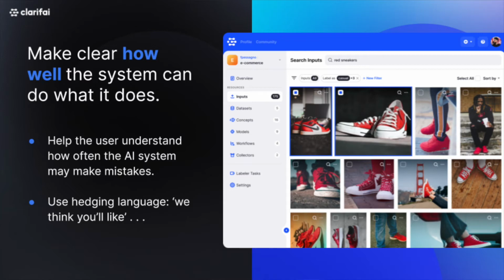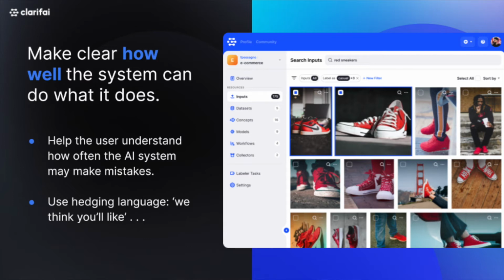This is all fine and good, but as you take the outputs from Clarifai's AI, you're going to get this wonderful list of well-matched products that are red sneakers. But this list of products, no matter how good you get your particular model, is based on probabilities. So there's always going to be some chance that it's not exactly what people are looking for. So if you're going to design a product recommender based on concepts, or you can even just do it based on visual search, just to make that point. I mean, with Clarifai, instead of writing red sneakers, you could actually just put the image of red sneakers, or a customer could take a picture of red sneakers and just search with the image, looking at other images. But either way, the result is going to be probabilistic.